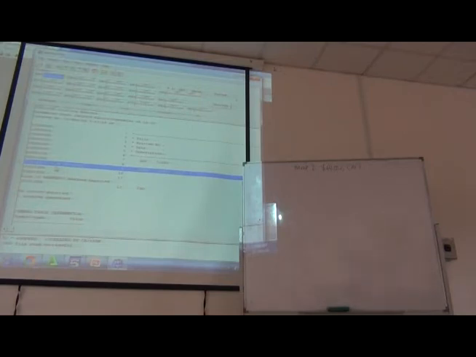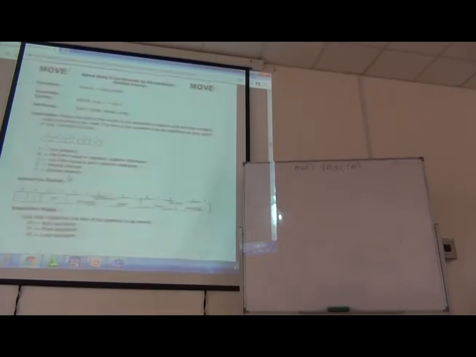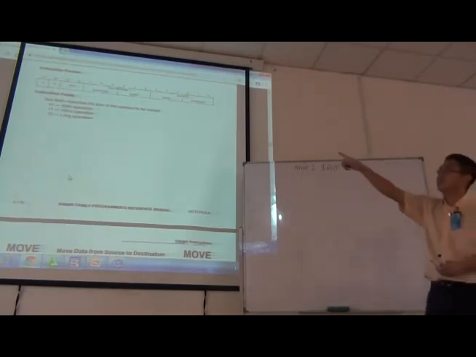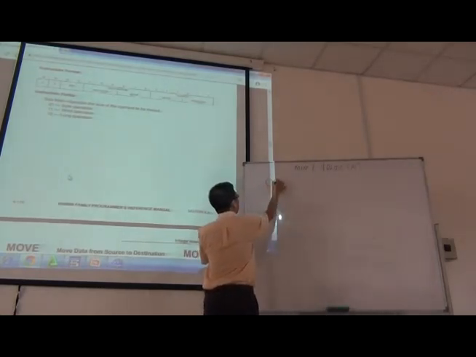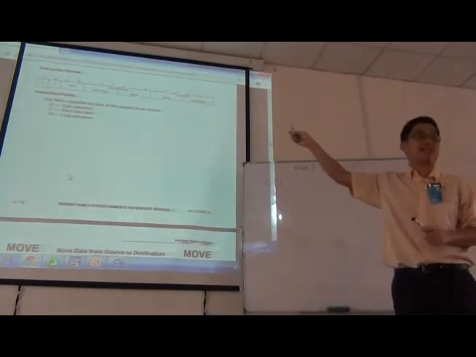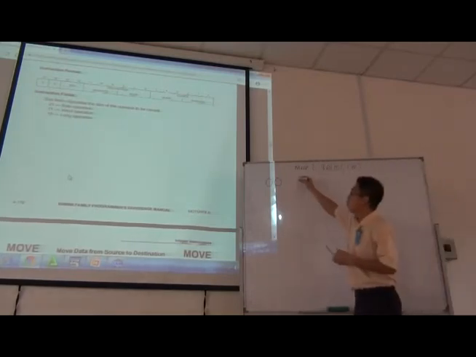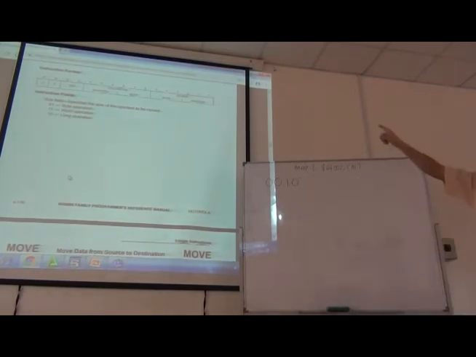Okay, now the first one. The instruction format is actually in the PDF file again. So open up your PDF file. So this is a move command. Alright? So the instruction format is this one. So we have to fill up first. Okay, the first one is 00. This is a permanent number. You cannot change it. So the next one is size. Just now it's .long, right? .long means you have to change to 10. So the first 4 bits are completed. Now you have to look at the destination.